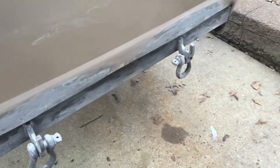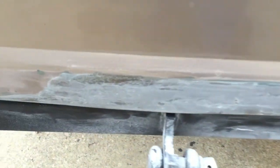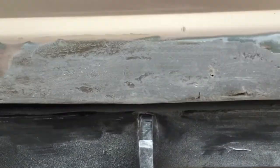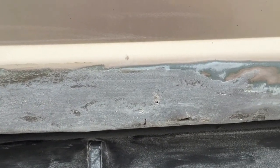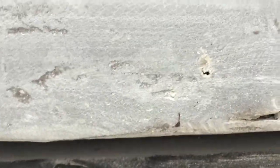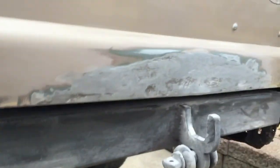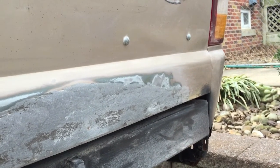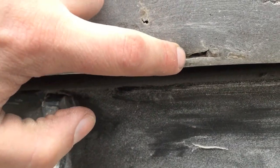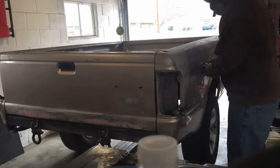The tailgate is harder. Obvious problem is I have this tow hook that sticks down, but I keep sanding through the fiberglass to smooth it out. This side just needs one more smooth coat, but yeah, this side, this is actually, if you can see it move, it's apparently a little too thin.